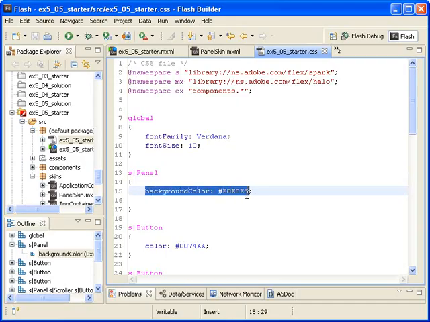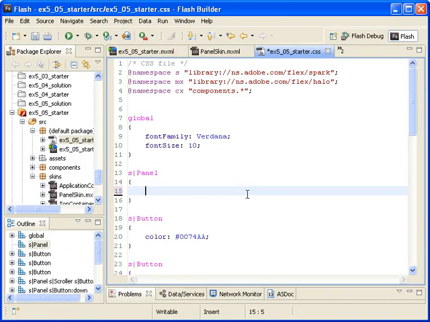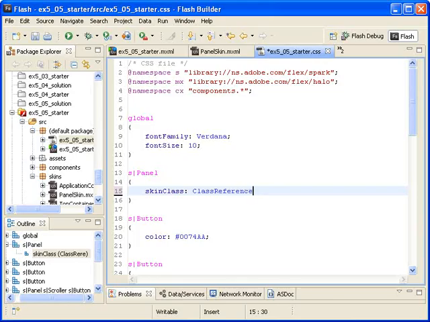I am deleting that background color attribute and then adding a skin class property with a value that uses the ClassReference function to apply the custom skins.panelSkin class.